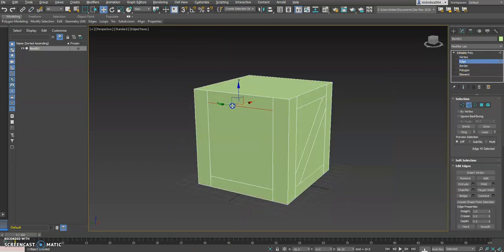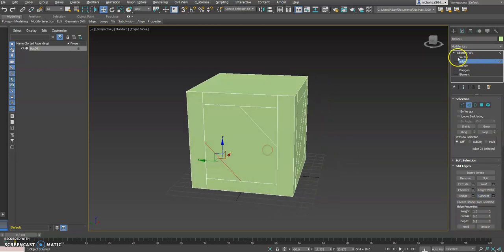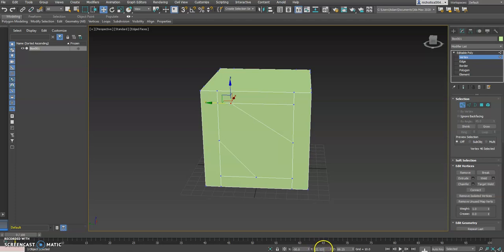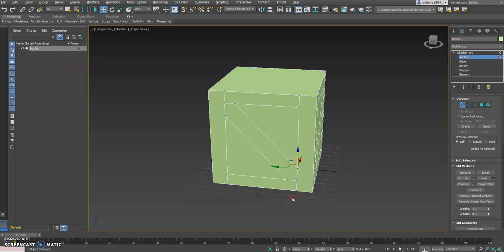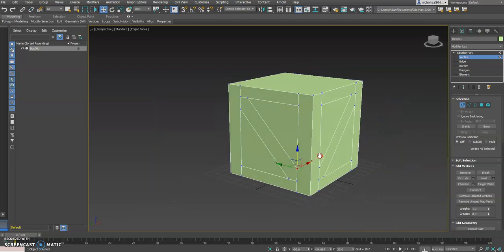So again, we need to get these two, which connect, these two, connect. Now go to vertex. Move this along. That's in the Y this time. So you can see it's the Y axis I moved it in. So I can look at Y down here. And remember, I used 25 before, so I use 25 again. Z, we use 75, Y again down here, and that's going to be minus 25, and Z again, going to be 25. So you can see, by repeating those same values, it will be nice and symmetrical all the way around.